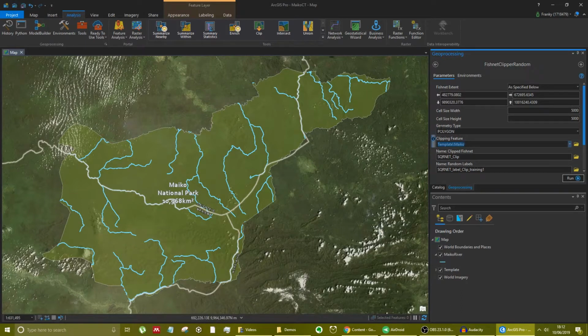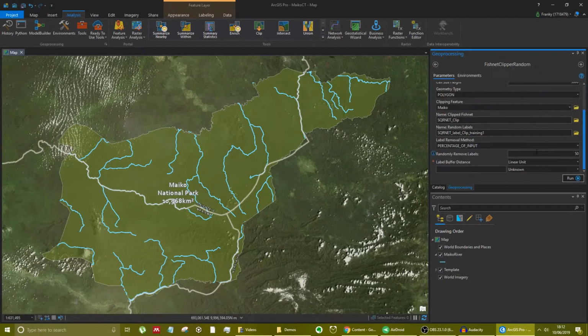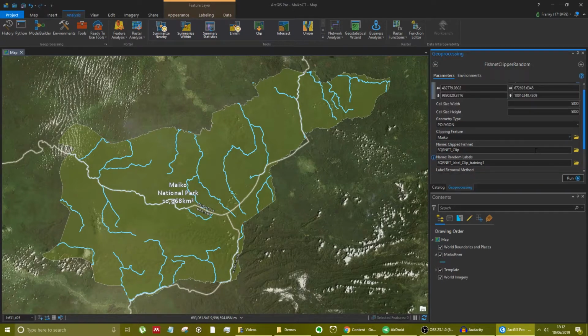The clipping feature clips that square into a defined polygon. In this case, we want the extent to be only as big as the Micro National Park boundary, and we want the clipping feature to be the Micro National Park borders. It's important that you use the clipping feature and fishnet extent as the same, as otherwise the buffer doesn't quite work properly. And so that's why these options are here, and you select them twice.